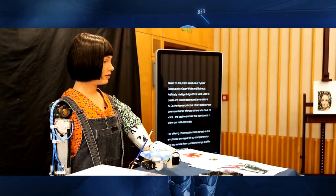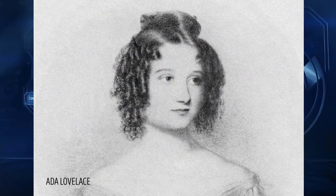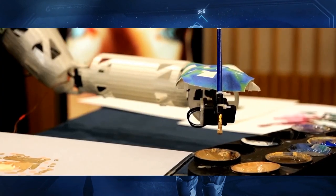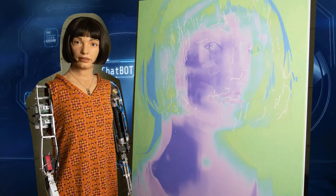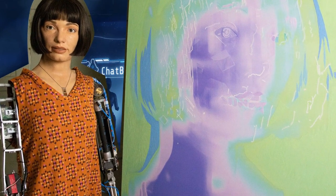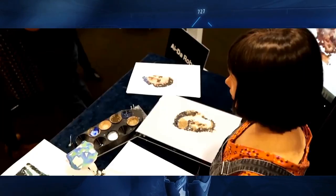And then there's the famous AI artist named Aida. She got her name after the famous English mathematician and writer Ada Lovelace. Aida is actually a robot artist created by a team of engineers and artists. She has a camera in her eye that allows her to see the world around her, and an arm she can use to draw with. Aida has created some amazing portraits and abstract pieces, and she even had her own exhibition at the University of Oxford.